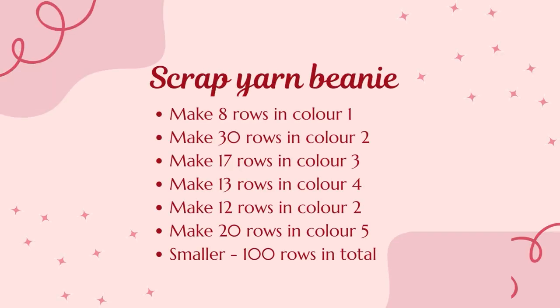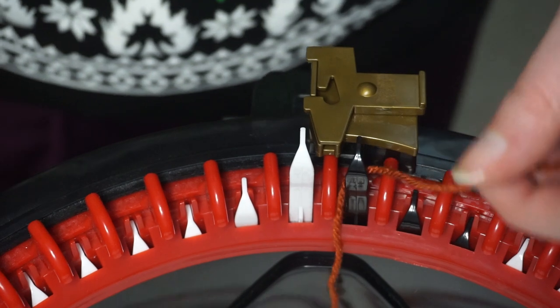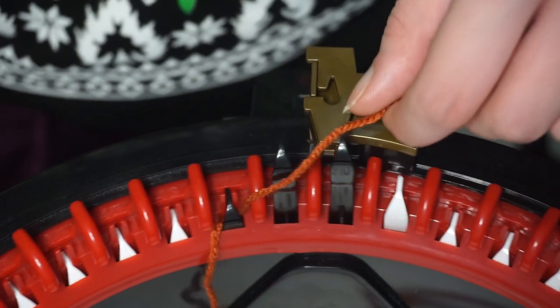And last but not least is the scrap yarn beanie, for which I've used various different colors that I had left over. So here I've written the exact same pattern that I used to make mine, but of course you can combine any different colors, any different row combinations to make a scrap yarn beanie, as long as the yarn type that you are using is compatible with your machine.